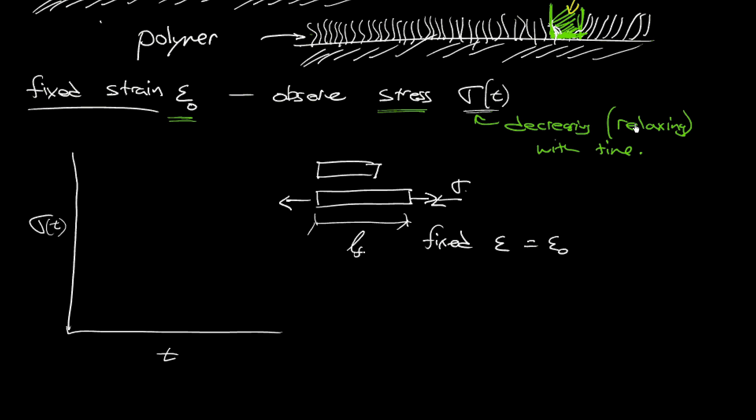And then all you need to do is observe the stress that is needed to maintain that length. So what's that going to look like with time? Well, it's stress relaxation. Polymer, you remember, is made up of all these little molecules. And with enough time, they can overcome those weak secondary interactions and move past each other. So the stress, we would expect some kind of a downward trend in the stress. So the stress decreases with time.